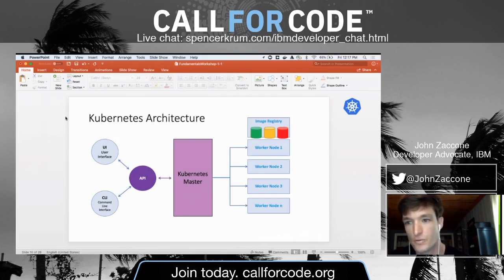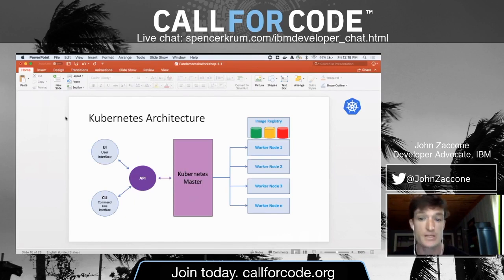So an architectural view of exactly what I just described, if you start on the right side, you have all of the worker nodes that have the Docker engine installed, and those are going to be running your pods and also running your containers within those pods. Those worker nodes have direct access to an image registry. So that's going to be the IBM container image registry, or if you're familiar with Docker Hub, that's the default public registry that you can get started with when you're first starting to use Docker. So those worker nodes are going to have access to pull images from that registry and run images from that registry.